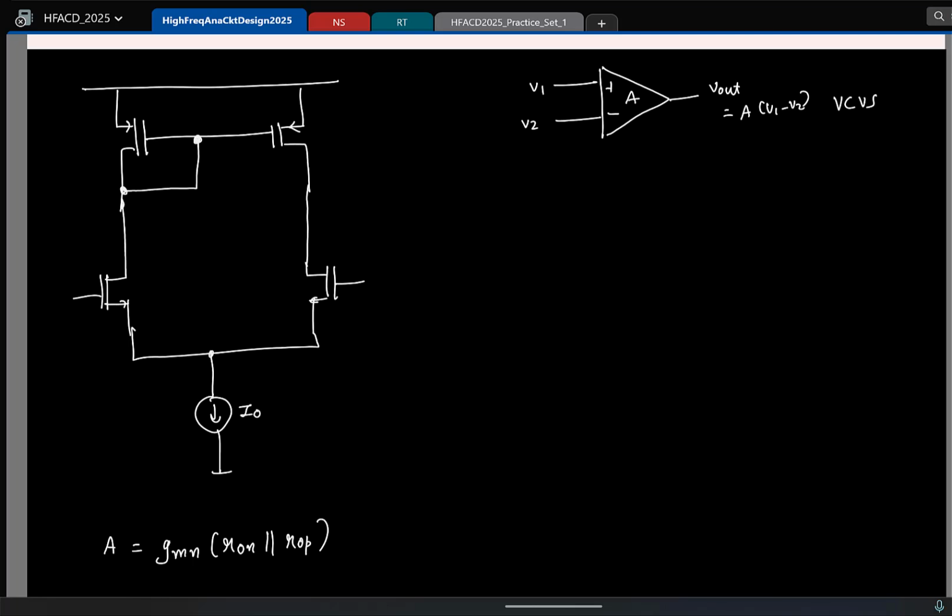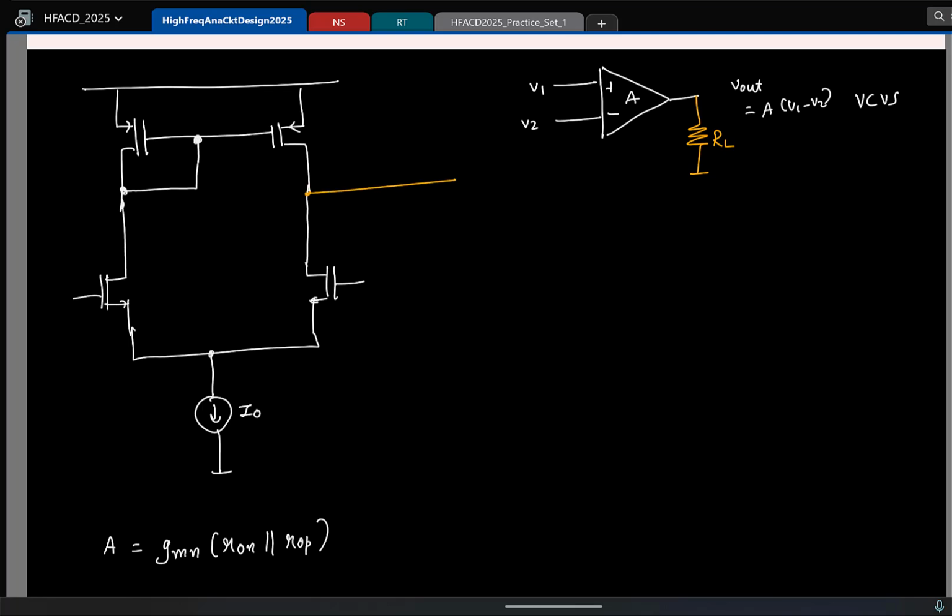So if I go and add a resistor RL at the output, what will happen to the output voltage? Will it change or will it not change? It will not change. So why will it not change? Yeah, it's a voltage controlled voltage source. So it doesn't matter what resistor is connected across the voltage source, the voltage is constant. So let's say now I try to connect RL here.